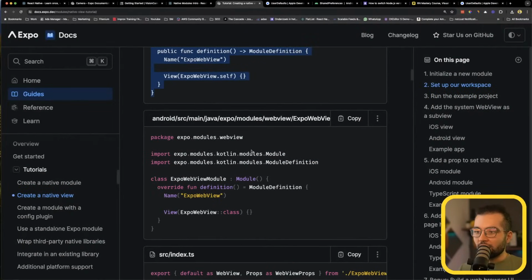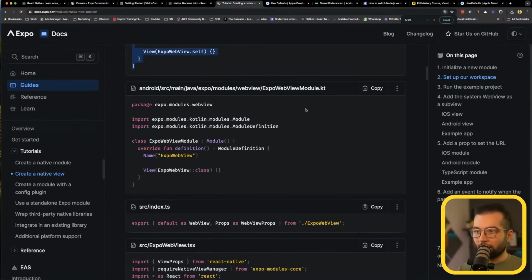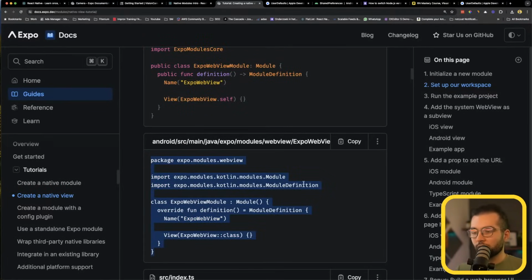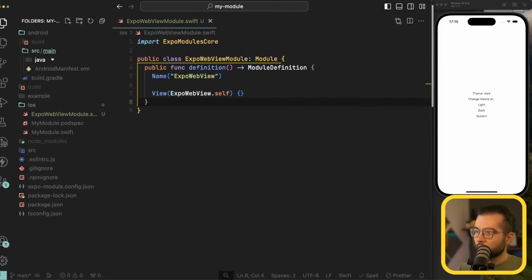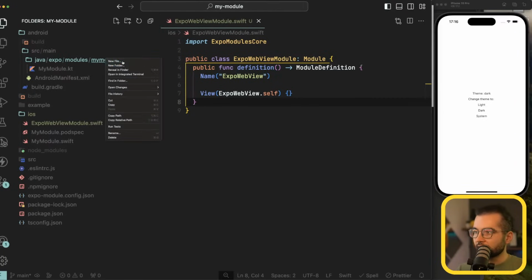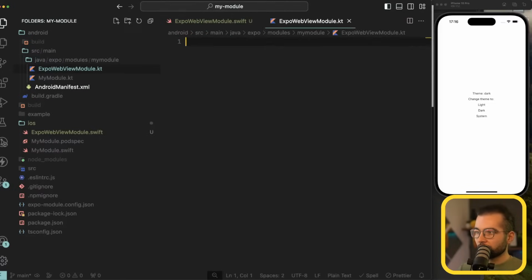Okay, now for Android the same. We need a file Expo Web View module Kotlin with this name. So in Android, source Java, in this folder, let's create a new file, Expo Web View module.kotlin.